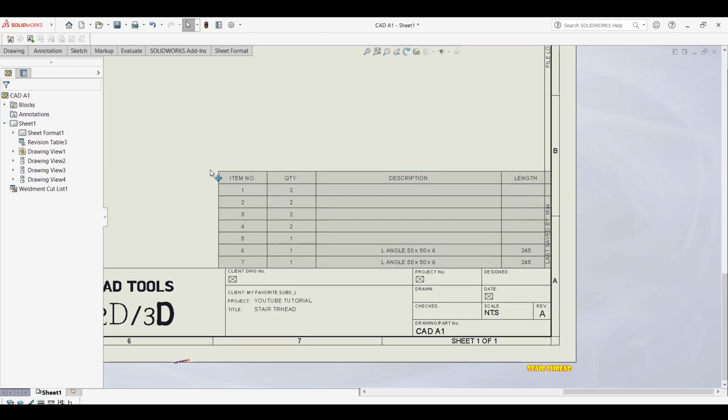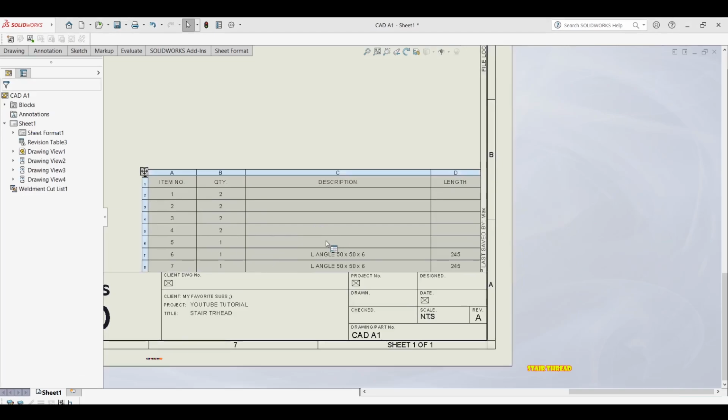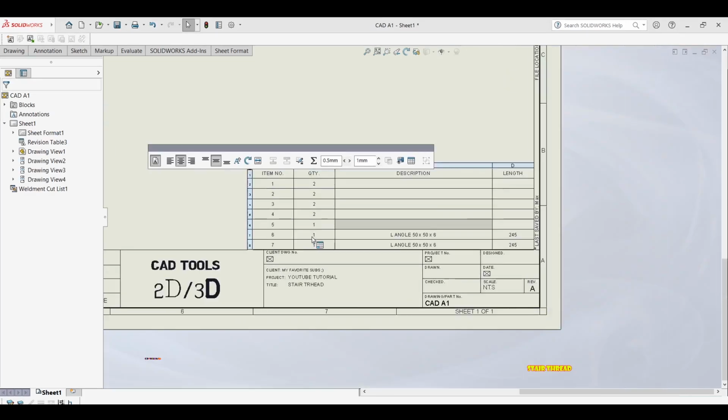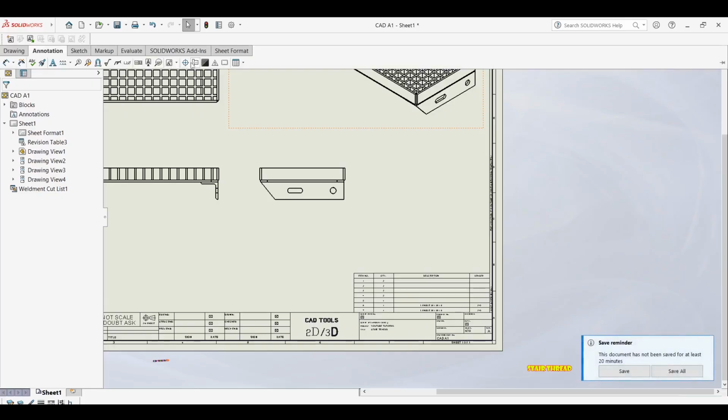So now maybe I'll edit it right in here, but that's not the correct way of doing it, right?